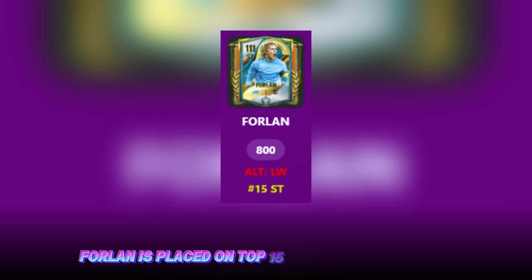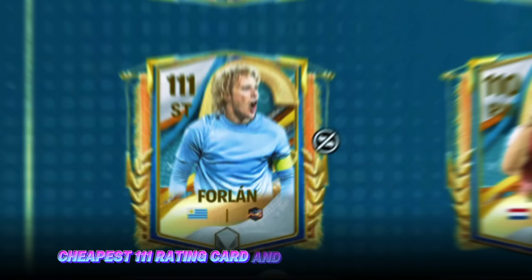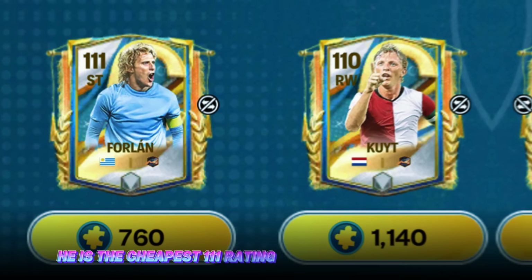In player number 2, we have Forlan, a 111 rating player, and on our website, Forlan is placed in the top 15 strikers in the recent scenario. Forlan is also very cheap. You can't get a cheaper 111 rating card, and when the 5% discount is added, he just costs 760 shards. He is the cheapest 111 rating player.